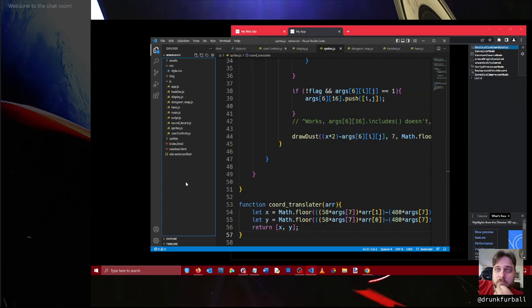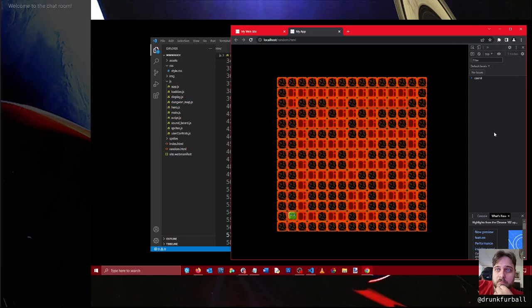Chord underscore translator, ARGS 6, 16, 0.